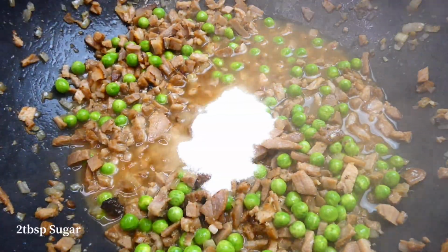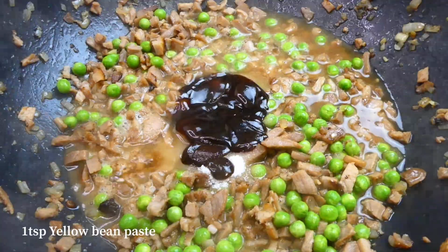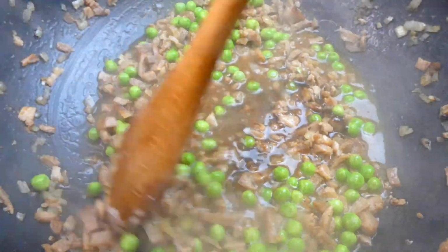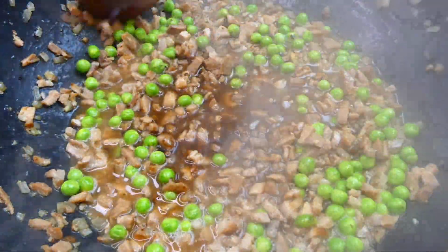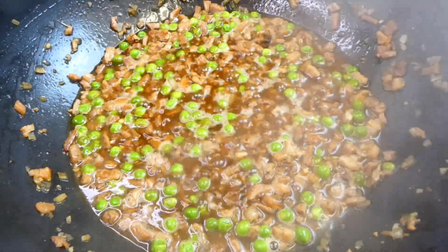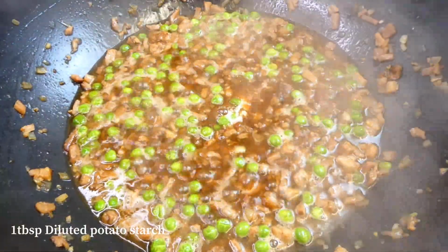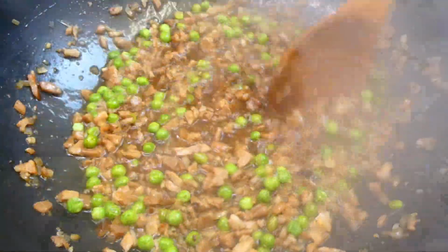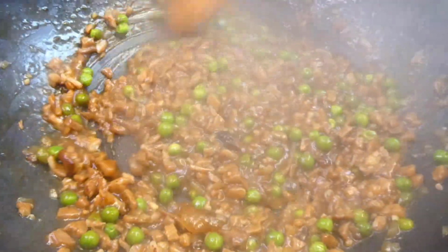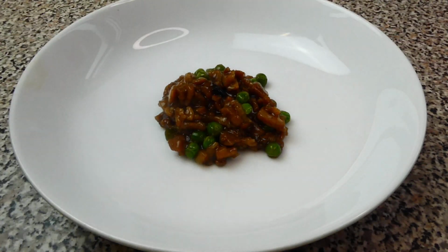Season with sugar, yellow bean paste, and Hoisin sauce. Give everything a good stir and bring it to boil. Once it's boiling, thicken the char siu filling with diluted potato starch. Cook the filling until it reaches this consistency and cool it down on a plate.